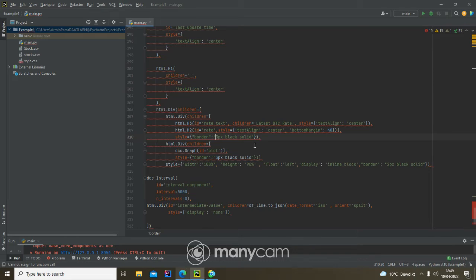Okay, and just let me check it out. Style border 3 pixel solid.